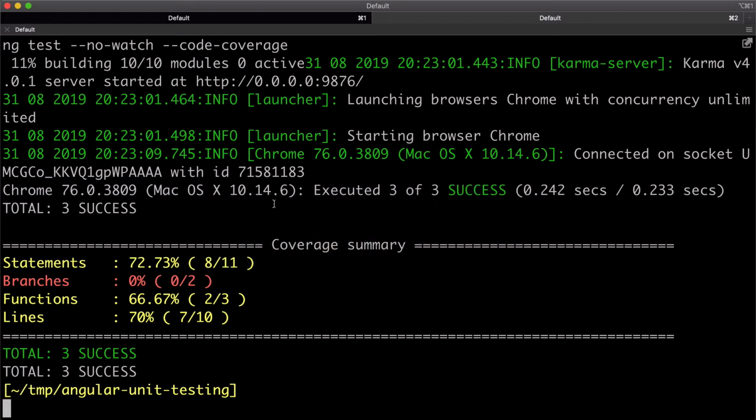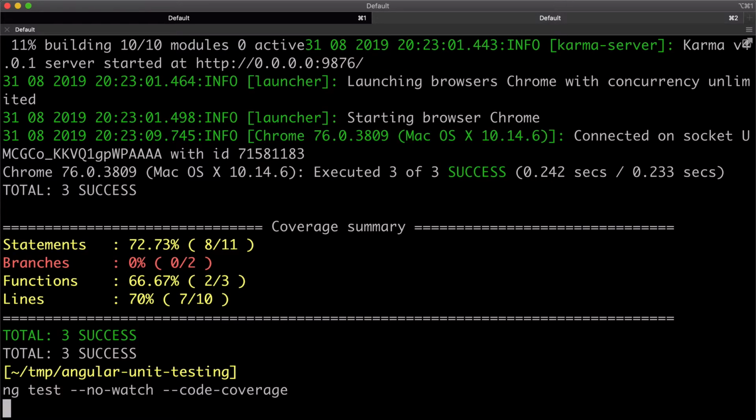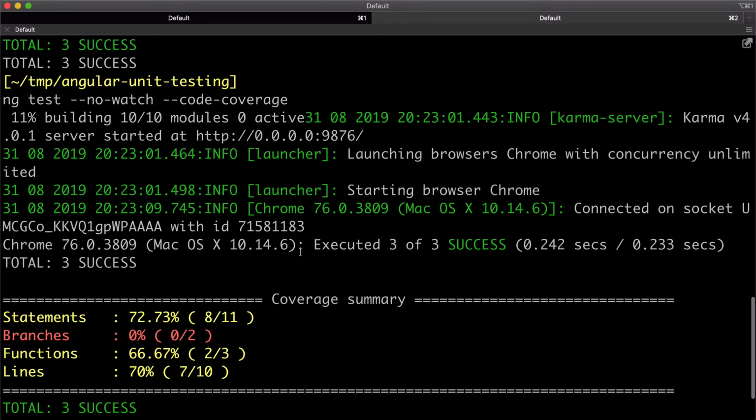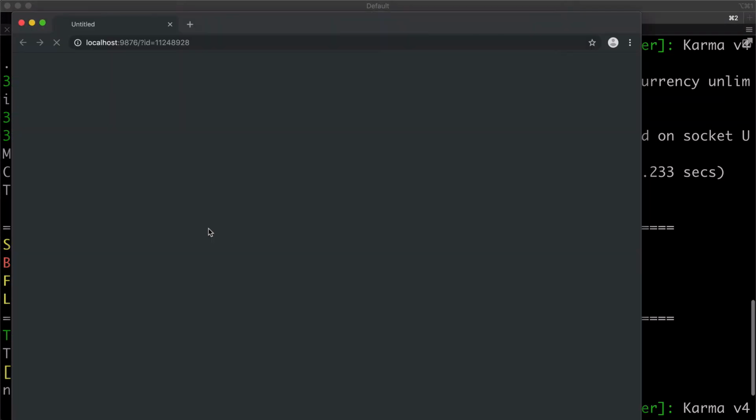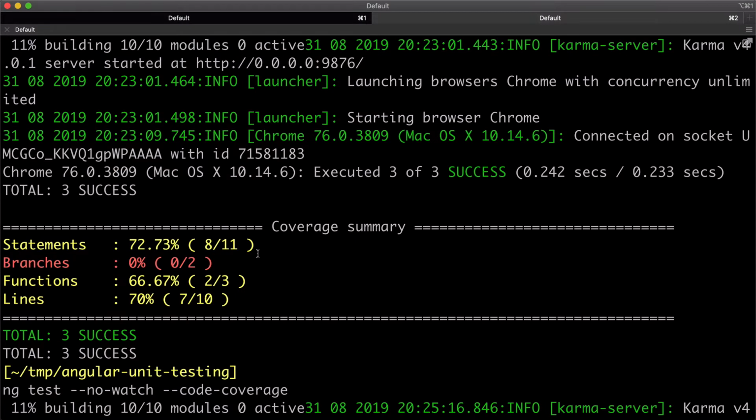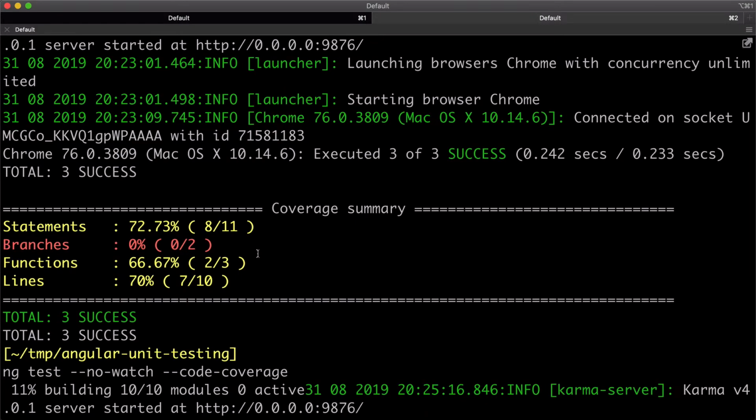And what happens if they're not? Let's try to run the test again. So here, when I executed this ng command, it exited with status code 0 according to Linux command line statuses, and that means the command executed successfully.